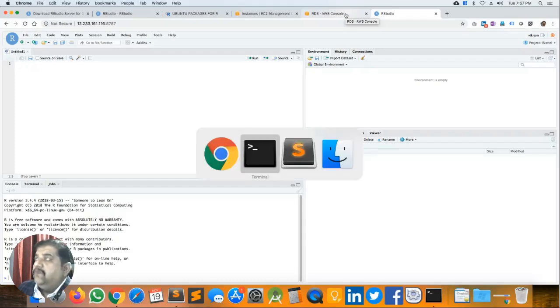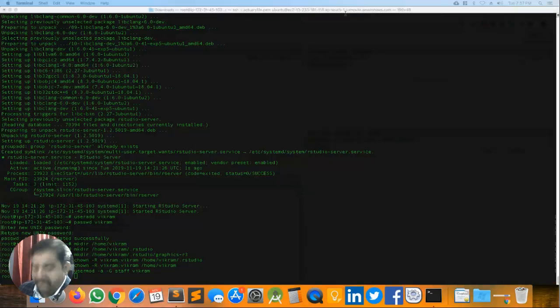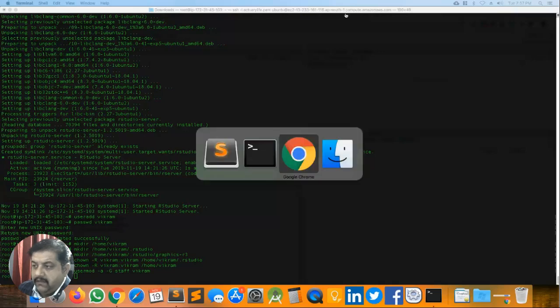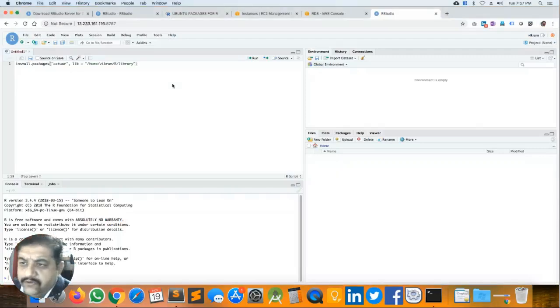So for that purpose, we can use this command here. I'm sure you must have used the actuar package if you are an R user at some point of time. So here I give the library path as well in order to install this.